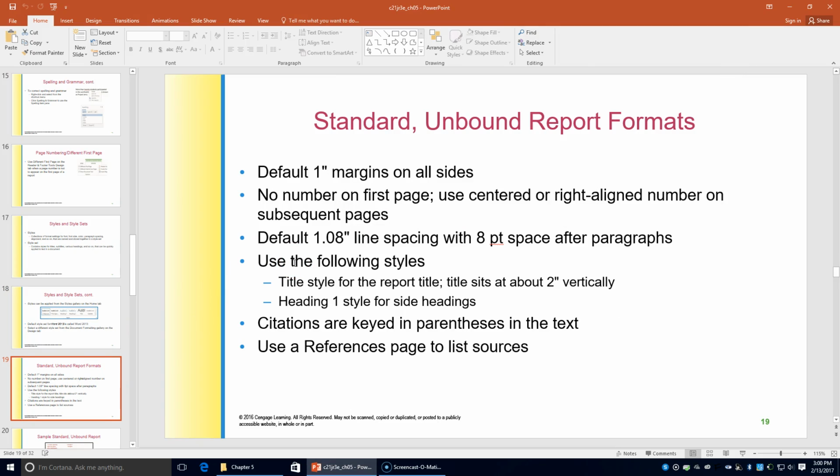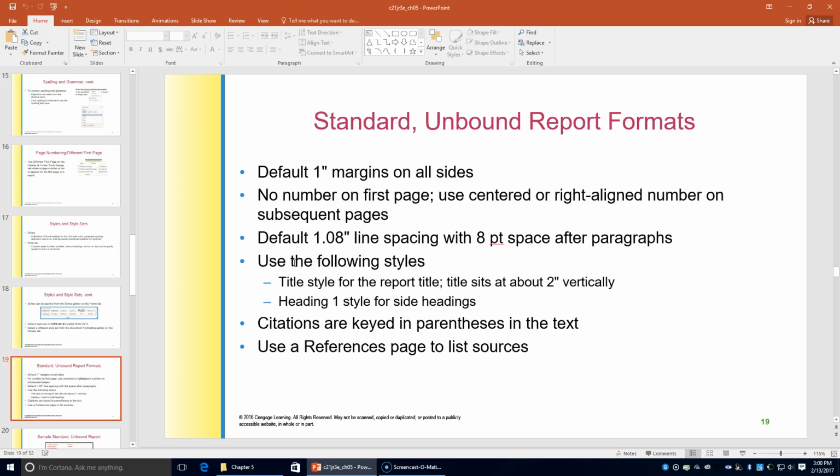Okay. Short reports are often prepared without covers and binders. If they are more than 1 page, a paper clip or staple in the upper left corner usually holds them together. These reports are called unbound reports and are frequently formatted using a standard format. The standard format for your report will use the following. Margins. Use the default margin on all pages and begin page 1 and the reference page at or near the 2-inch vertical mark.